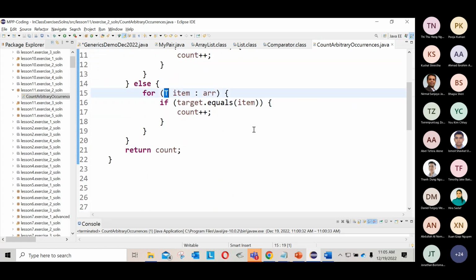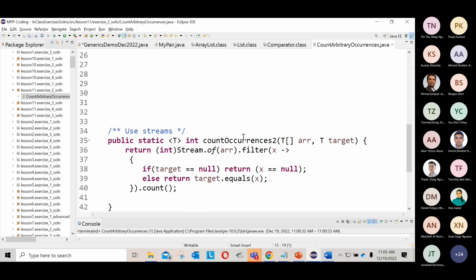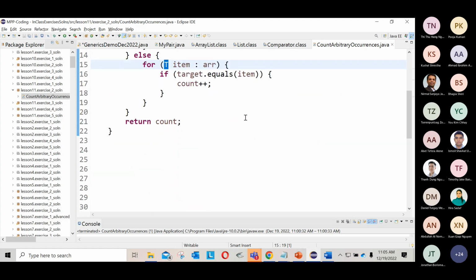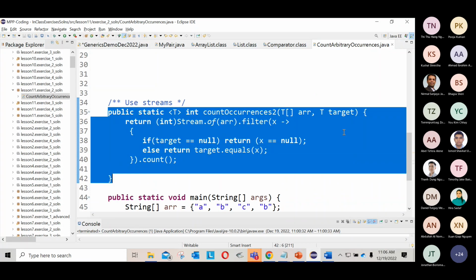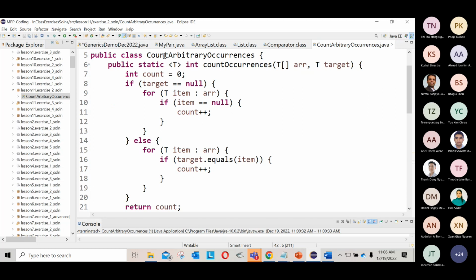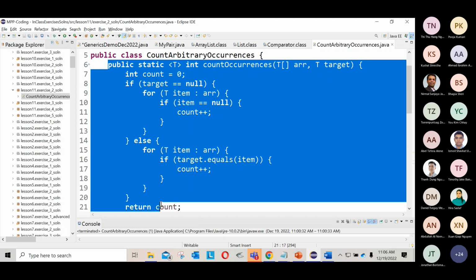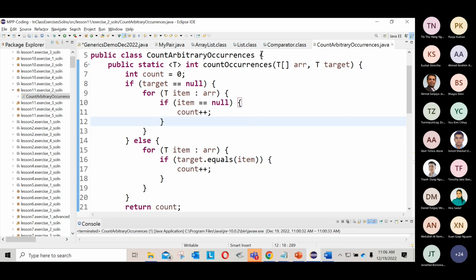So this is your functional style of code. If you want to write imperative style code, or convert it into a functional style, I would make a collection of streams and filter, but an imperative style is applied here because I need to check target equal to null and return a null. Otherwise, it is done the other way. So this is an idea of how to use a stream pipeline. But as of now, your knowledge is how to convert this method into a generic method. In your exam also, you have to write one generic method according to the problem requirements.